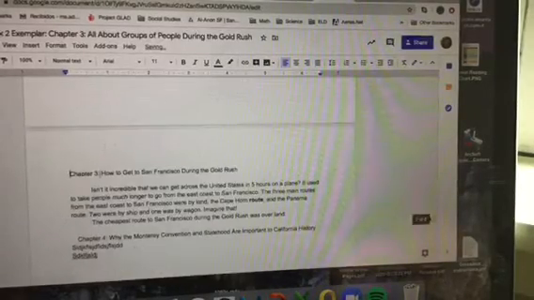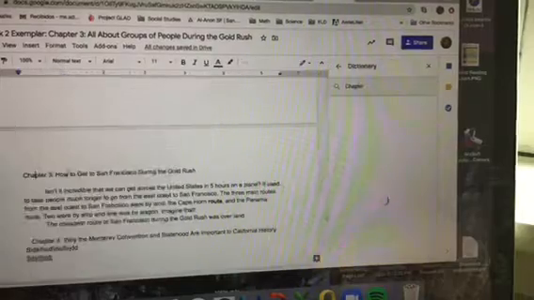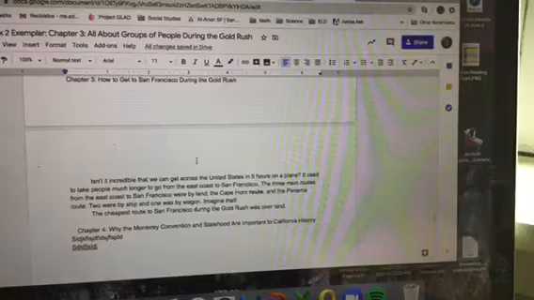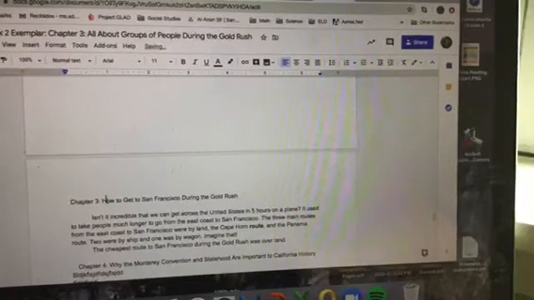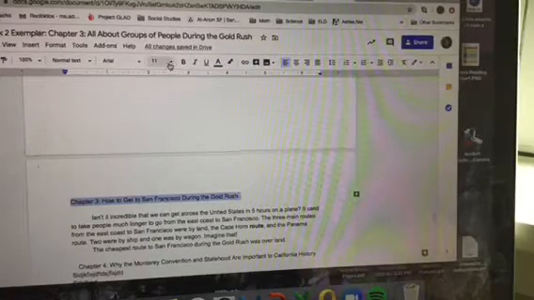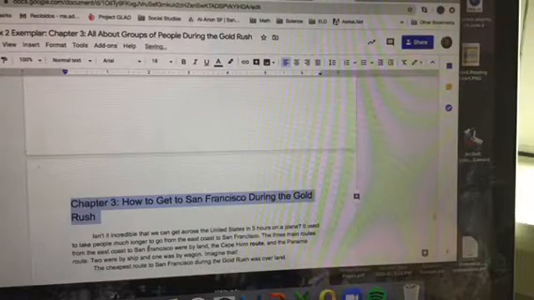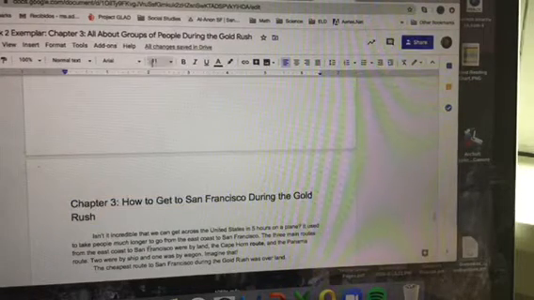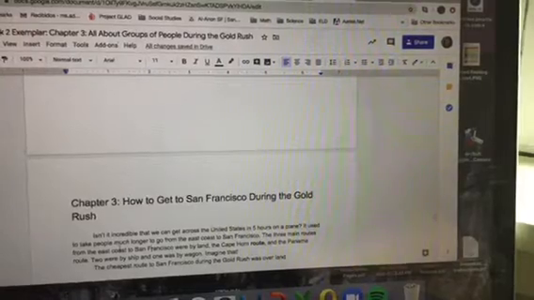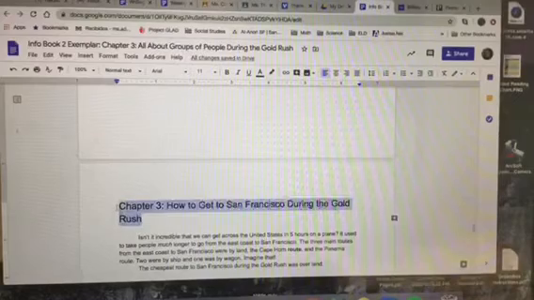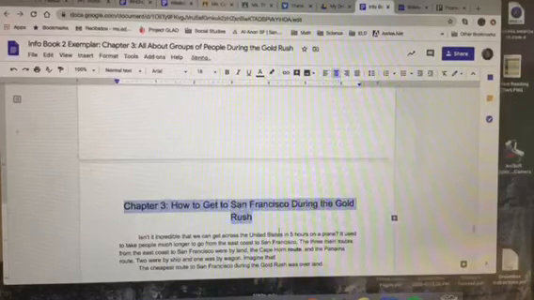All right. And remember, your chapter title should be a larger size font than the rest of your font. If your font is larger than 14 right here, see how mine's 11? But if yours is larger than 14, it's too big and you're going to need to change it. This should be aligned to the center. So I highlight it, I click align, there we go.